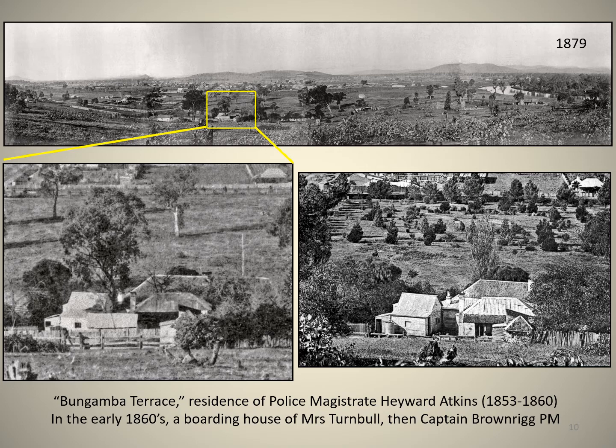The house was called Bungamba Terrace, once the residence of Mr. Police Magistrate Atkins. In the middle 60s, it was a board and residence establishment kept by Mrs. Turnbull. The Bungamba Creek meandered at the bottom of the garden, a slimy, sluggish stream, and many's the bag of crawfish we little rascals caught in the creek, which at one time was crossed by an old rustic bridge in the shape of a big gum tree, which had very obligingly fallen across the stream."